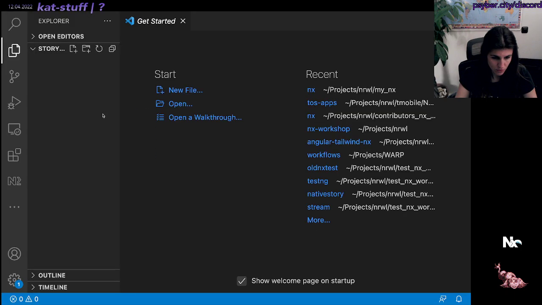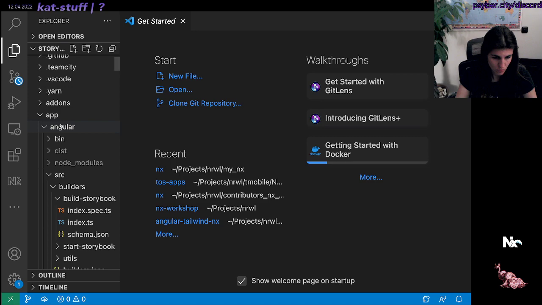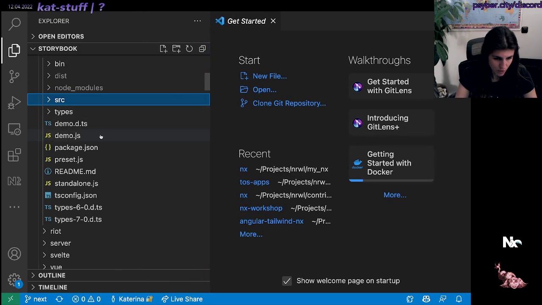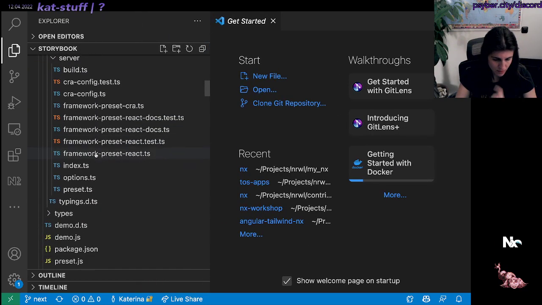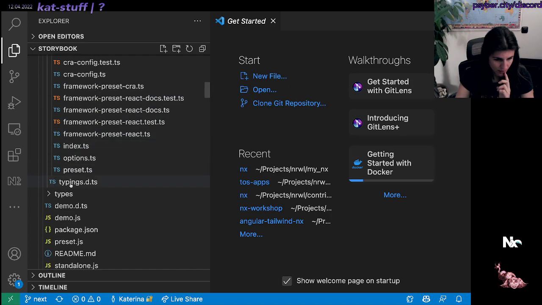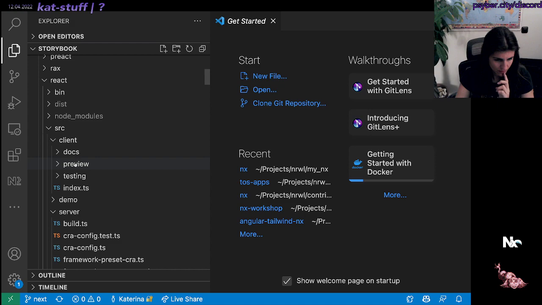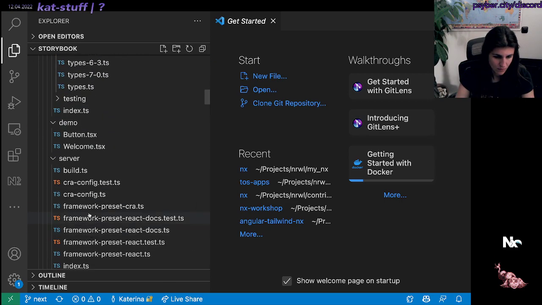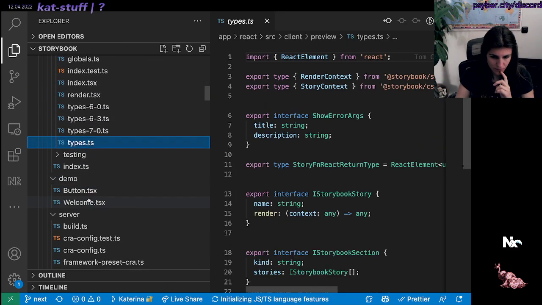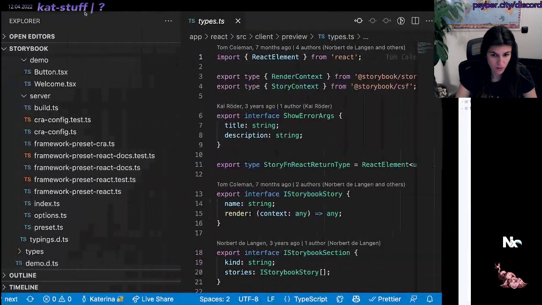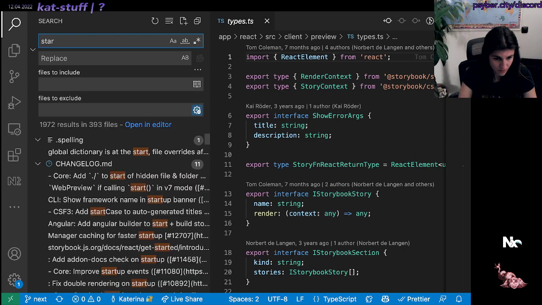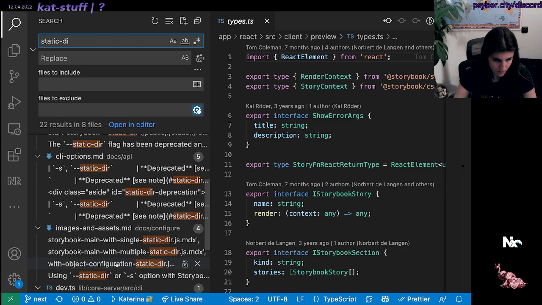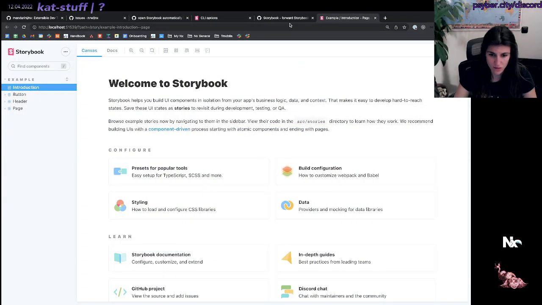If I open Storybook and I go to React server types, it's deprecated in any case.